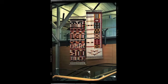Here we go. Also in this installation are weavings, giant weavings. And the spindle whorl that we saw typically would be 6 inches in size. It would spin the yarn that would create the wool for the weaving. And these are hand-dyed and hand-woven and hand-spun. And they also talk about land, sea, and sky. You can see the birds.